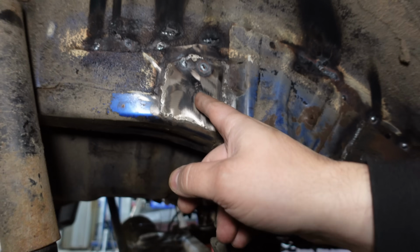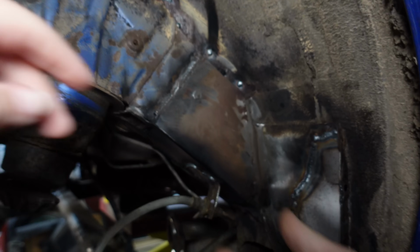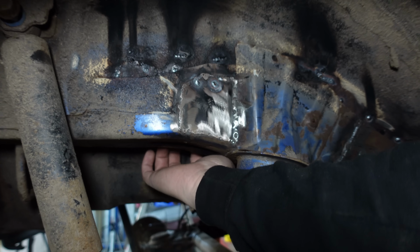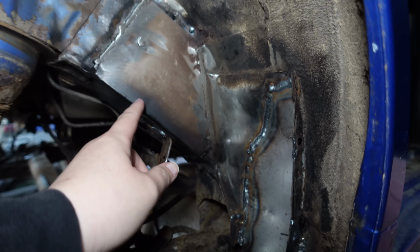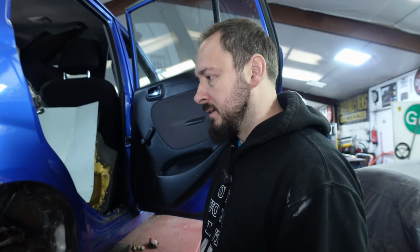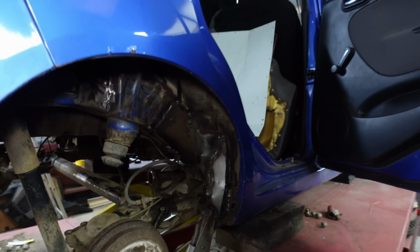Again, another patch there. This huge piece of chassis section there, both sides. That went right the way through as well. So there's a big patch on the other side. But this was like just this bit left. It was like one of those weird 3D table shape things you see, wasn't it? Just hanging there. But that is all back to look.